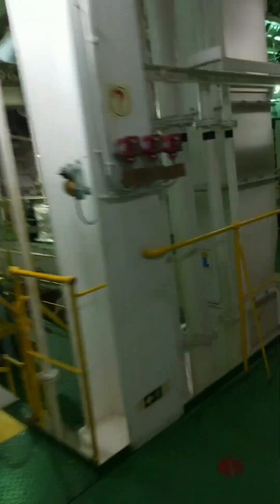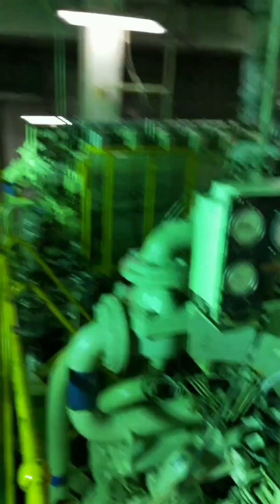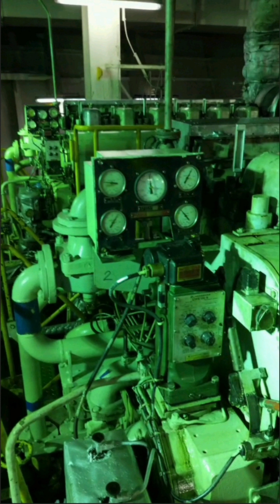This is the emergency exit located on this platform. Since number two generator is running, let's check all its parameters. This is the lube oil line filter — check the differential pressure; if the filter is bad, the red indicator will show. Check the fuel oil pressure, lube oil pressure, cooling water pressure, and boost air pressure, and check the temperatures for all these. Also check the lube oil sump level of the generator — if it is low it has to be topped up and an entry made in the logbook. The alternator pedestal bearings temperature and oil level also has to be checked.